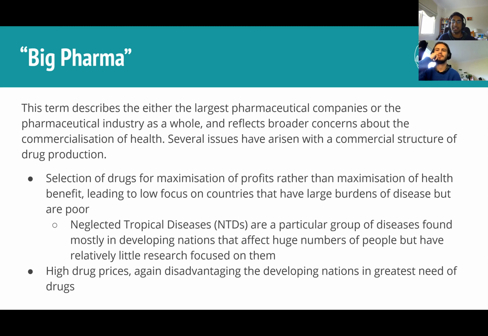We have a specific case study, which is called neglected tropical diseases. You'll hear these a fair bit when we're talking about things like population health and public health in general. And so this is a specific group of diseases which are quite impactful. There are huge numbers of people who have these diseases, and they're quite severe, but they have almost no research focused on them compared to, again, relatively milder conditions in Western countries, which have more research. And that's why we call them neglected, because they're not being afforded the interest in the research which their impact in the world would suggest.